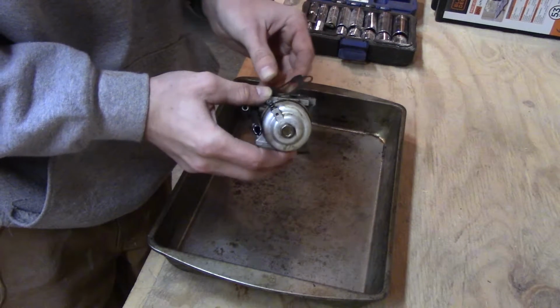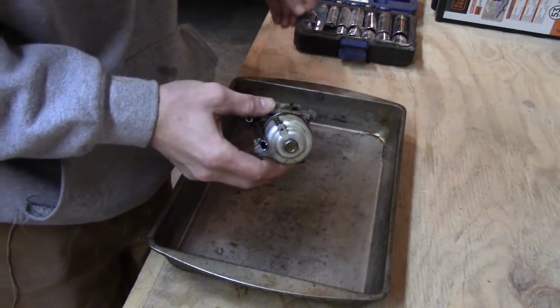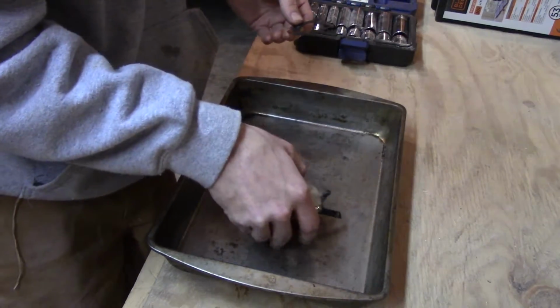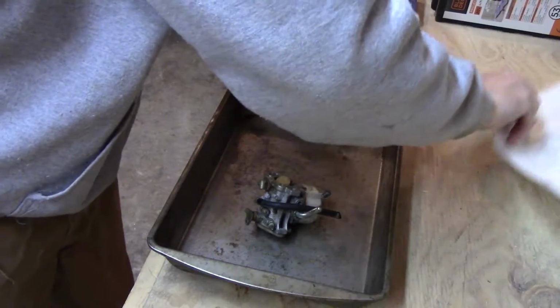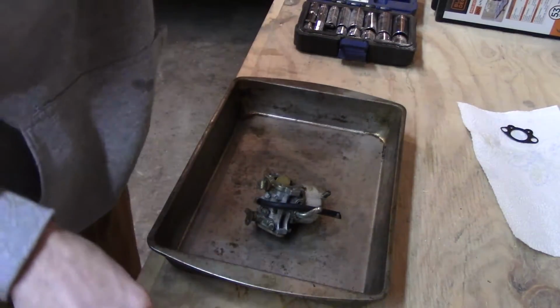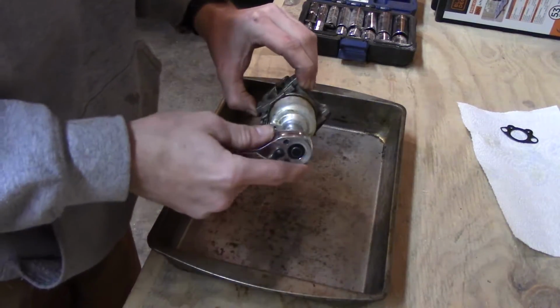Slowly pull this poor thing off. Not much left of that. And actually I forgot to put a paper towel out. Put this back here. Just lay that up there for now. And I guess the first thing, we'll take the bowl off.